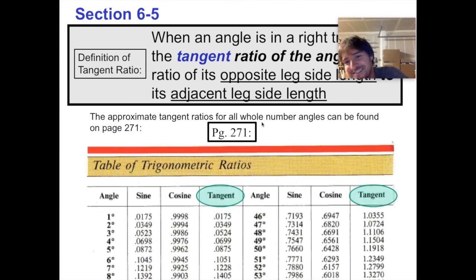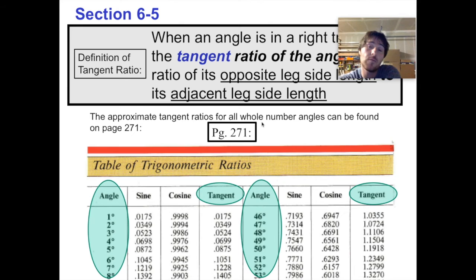270, oh man, this is a lot. Okay, so flip open your books, take a look at it, right? You're going to have to be using this to solve problems, especially if you don't want to use the calculator, but hopefully use a calculator to solve these math problems that we've got going today and this week and next week. And we'll just do this for a little while.